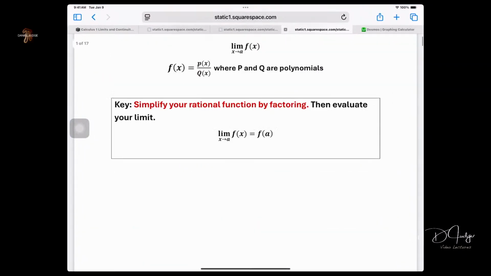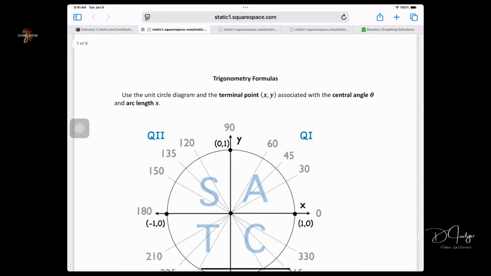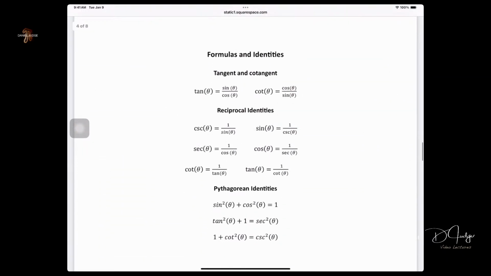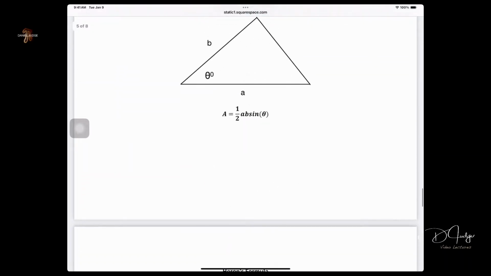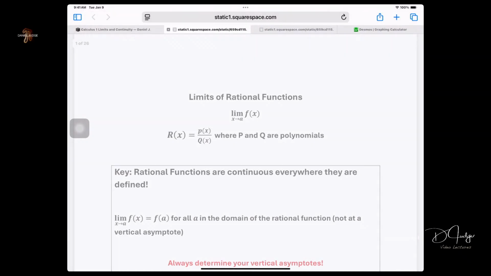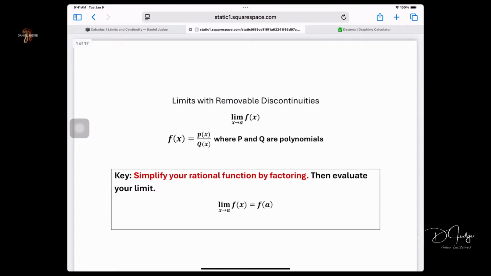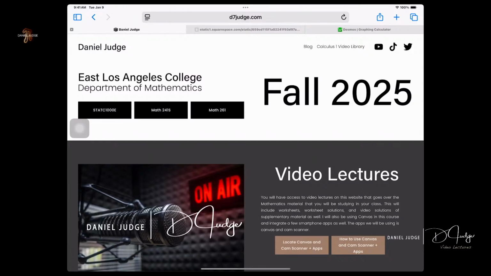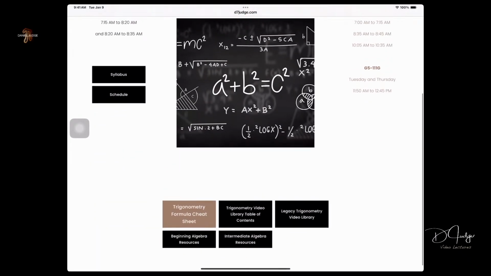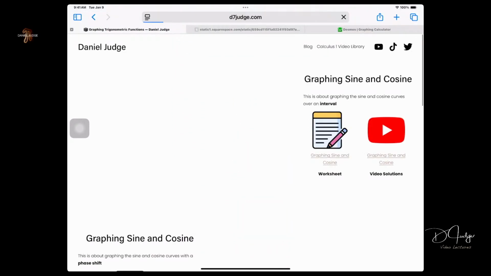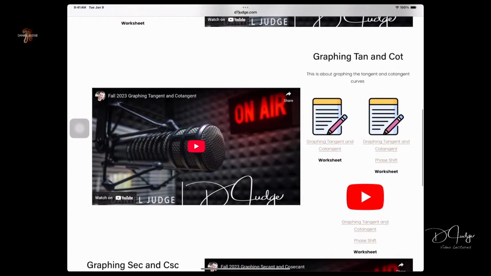Now, let me show you what I think you want to recall. As I talked about this morning, I'm going to go to my website, and I'm looking at those trig notes. I don't think I see that there, but okay. Let's take a look. I have to find it and go all the way back to the trig resources, 241. Graphing trig functions, and we're going to look at graphing tangent and cotangent here.